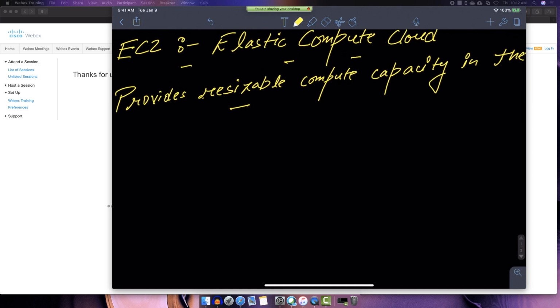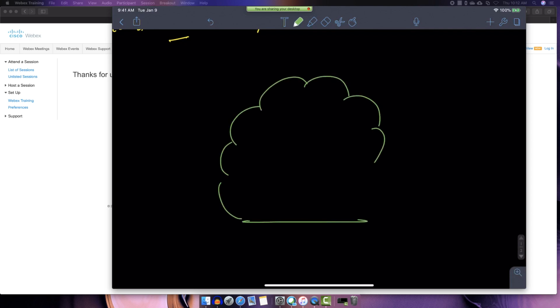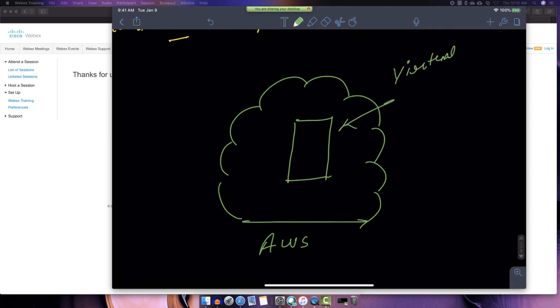Now, how does this work for you? Let's imagine that this is my AWS cloud, the Amazon Web Services Cloud. And this is my virtual machine, or my virtual server.